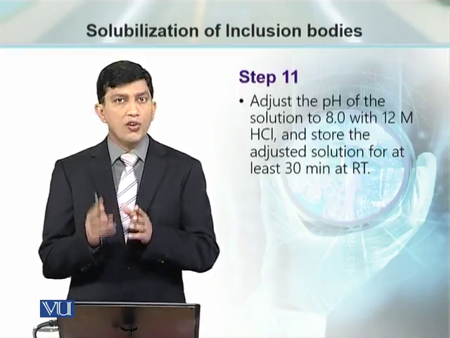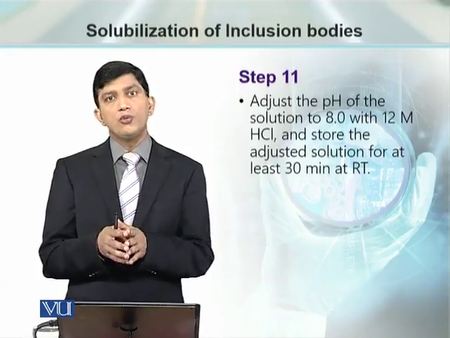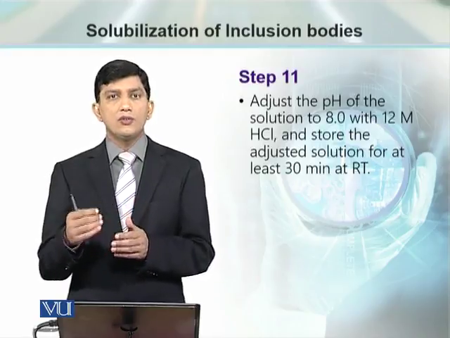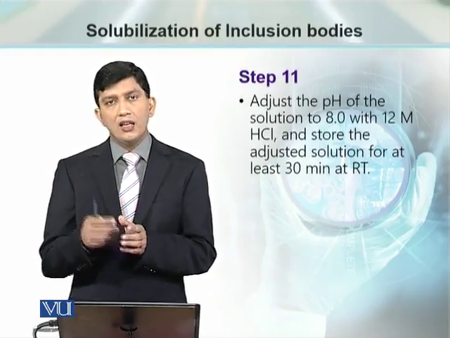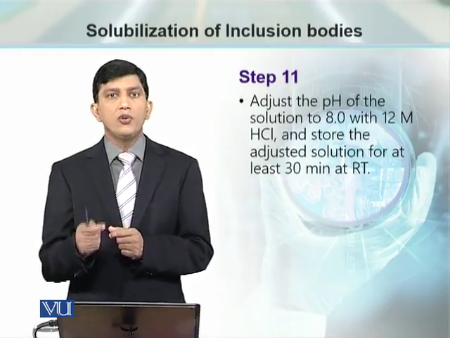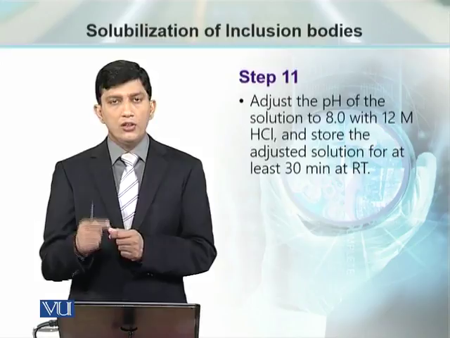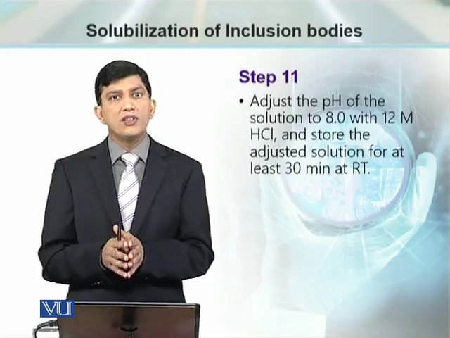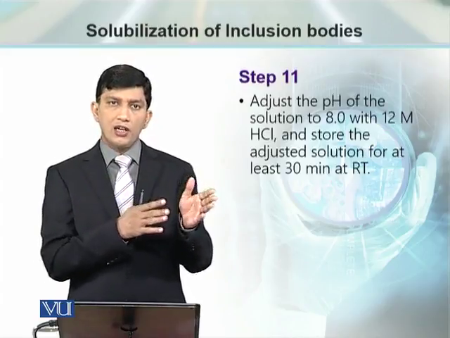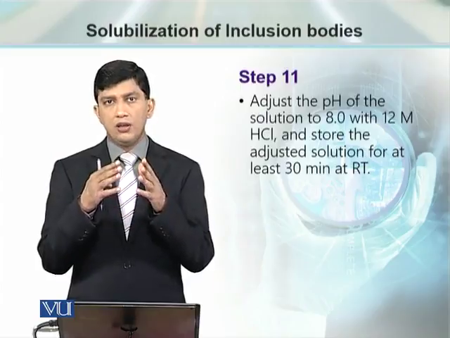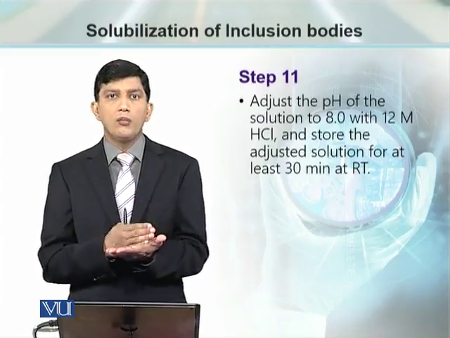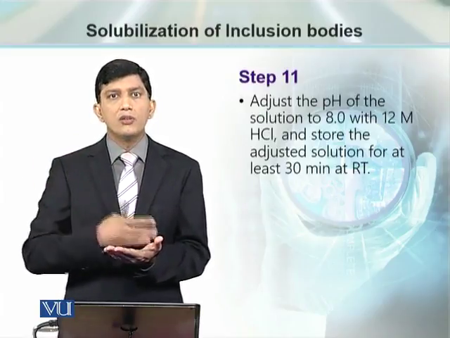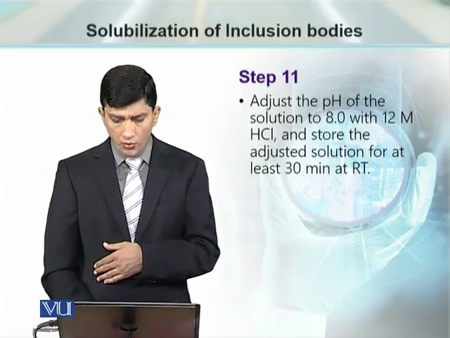Why we are going to use 12 molar HCl? हम इसमें 1 मोलर यूज़ नहीं कर रहे, 2 मोलर यूज़ नहीं कर रहे, इतना स्ट्रॉन्ग एसिड क्यों यूज़ कर रहे हैं? इतना स्ट्रॉन्ग एसिड यूज़ करने का पर्पस ये होता है दैट द लेस वॉल्यूम ऑफ दैट एसिड इज गोइंग टू चेंज pH more, and our final volume of that particular solution is not going to be significantly affected. अगर हम लेस मोलैरिटी का HCl यूज़ करेंगे, so there may be a chance कि हमारे 1 मिलीलीटर सोल्यूशन के लिए हमें 2 मिलीलीटर एसिड की ज़रूरत पेश आ जाए. दैट इज़ गोइंग टू डिस्टर्ब आवर टोटल वॉल्यूम.